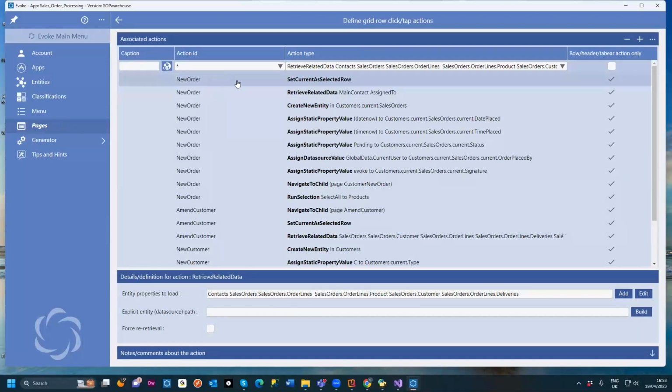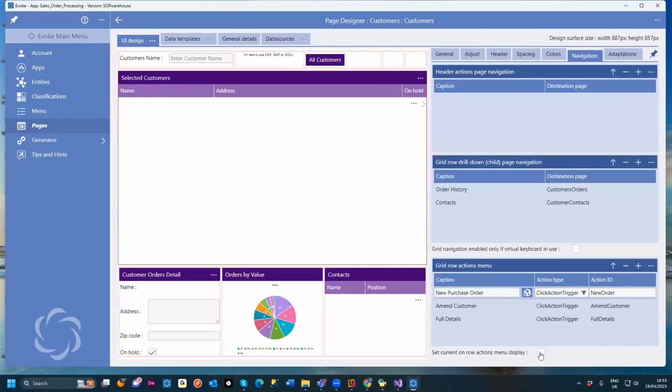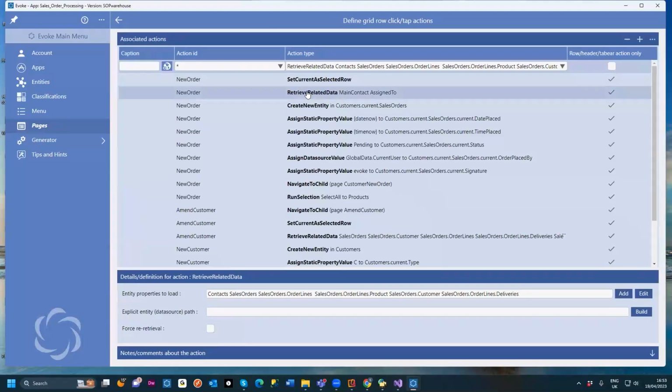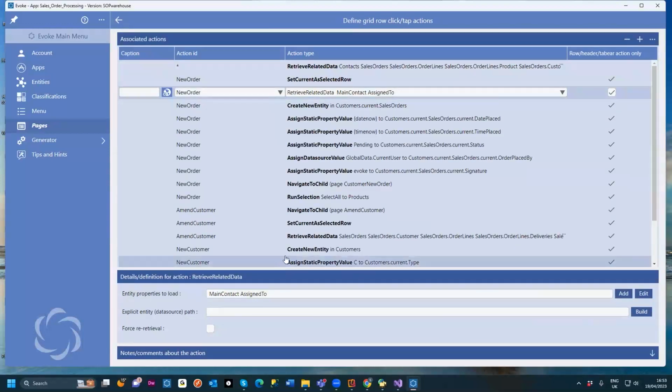So for example, when I create a new order, in this case, I'm setting the row that they've clicked on in the menu as the current row. Now, I don't actually need to do that because I can tick this box down here, but for the purposes of a demonstration, I wanted to show all the different options that we had. Then I go out and I want to retrieve some additional information associated with the item that is being displayed. In this case, it's an individual customer record. And I'll go and get the main customer, main contact, and who it's assigned to records from other objects to have them available now in the UI.